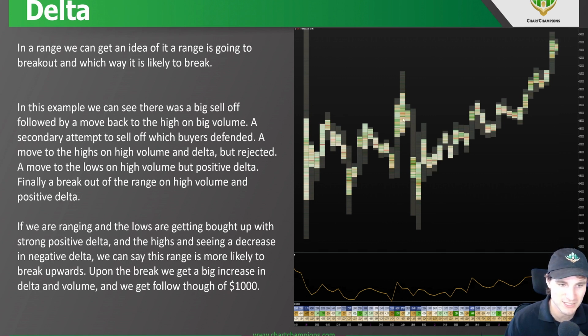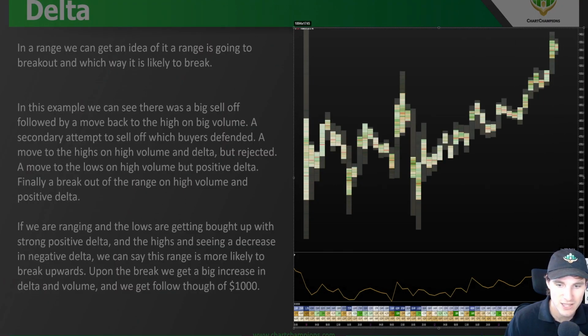But essentially, from a swing trader's perspective, this is how I would use this information. If I had only this information, and I had seen price attempt to break out of this range, and the candle was a high volume break, but it ended with negative 29 million delta. That's shown me that instead of buyers getting aggressive and continuing this breakout, sellers were in control of this candle. So upon seeing this candle, imagine this is the daily time frame, why would I not expect this to range back down to the value area low?